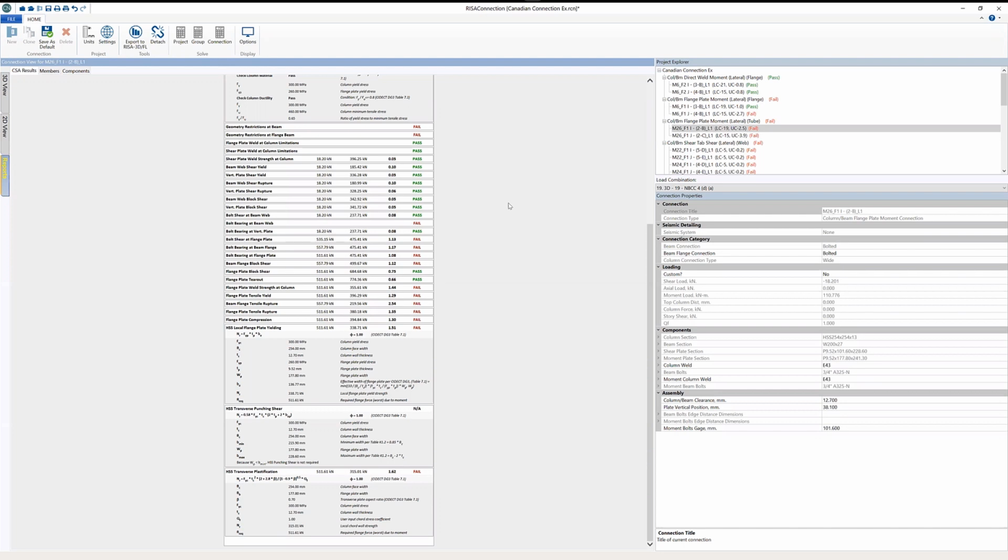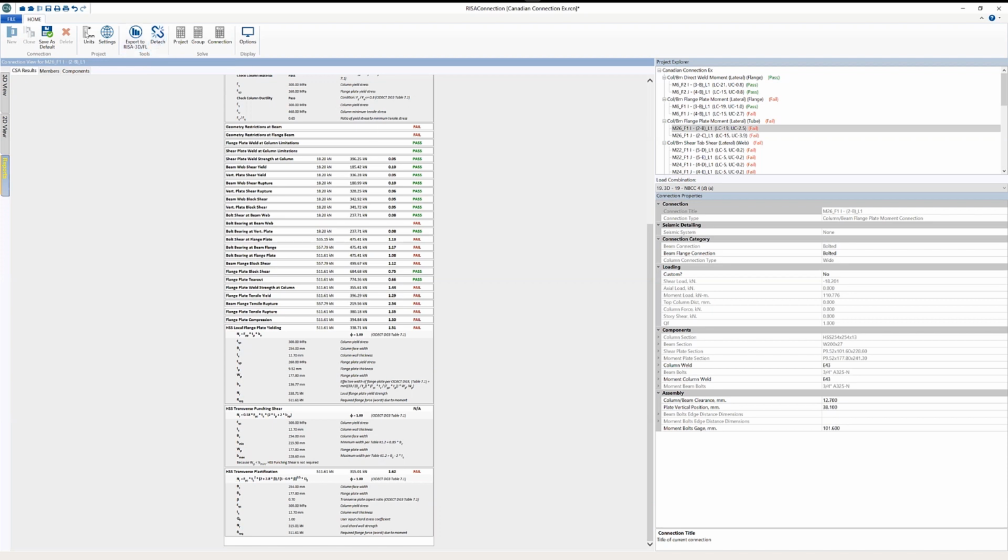But in this case, if you wanted to do the workflow like we talked about a little bit before, where at a certain point I'm going to have a superstructure model and then I'm going to have a connection model that's being used with my fabricator, well, you can do what's called detach. So basically, I can detach the project from the integrated model. When I do that, I keep all the connections, but I lose the linkage between them, meaning that if I make changes to the connection, I can't send that information back into RISA 3D. Or if I make changes to the columns or something, they're not going to get updated into the RISAConnection model because we broke that connection.